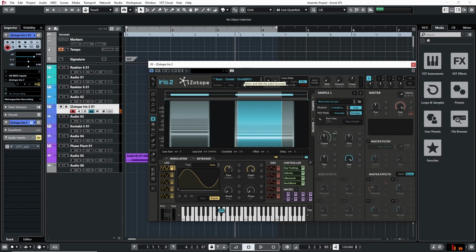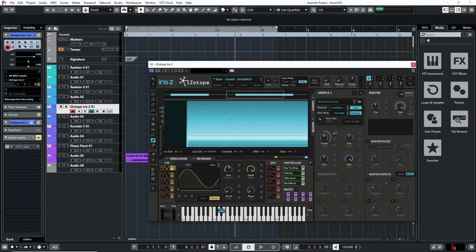Okay, nothing special. The thing that obviously makes it special is going to be the filter. So what I do for that is I just click on this brush tool here, and now we have a filter that we can draw shapes and things onto the sine wave here. So I'm just going to do some shapes and see what we get.